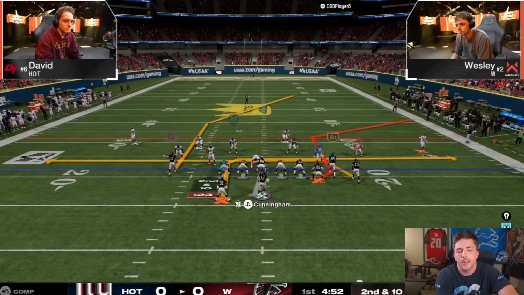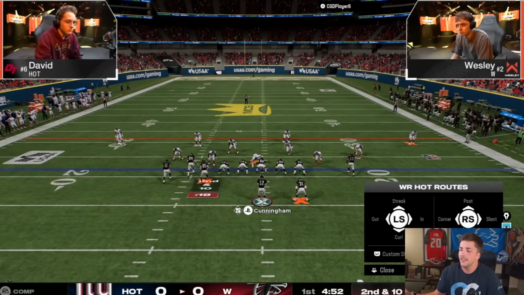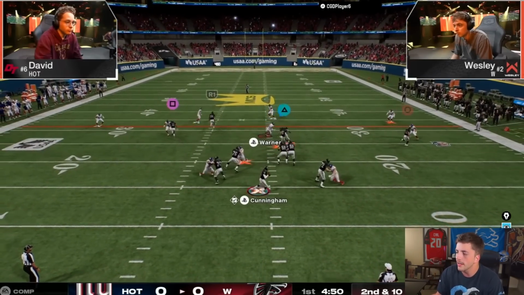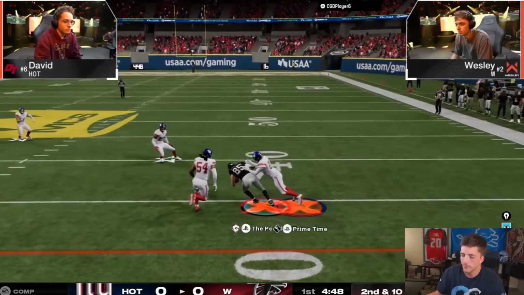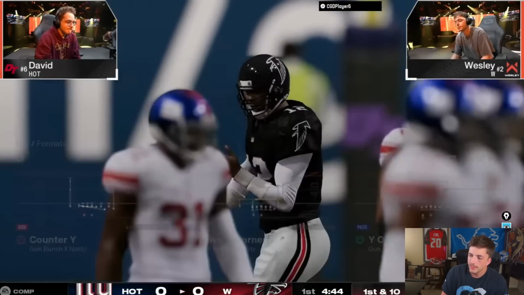David T actually is going to play a little off meta, which is going to be surprising, but he's starting with the defense. And we have Wesley, used to be known as Wesley G, used to be known as Joe Rice. Now just goes as Wesley. He's been Wesley for the past like 5 years. Starting on offense in the Falcons uniforms.